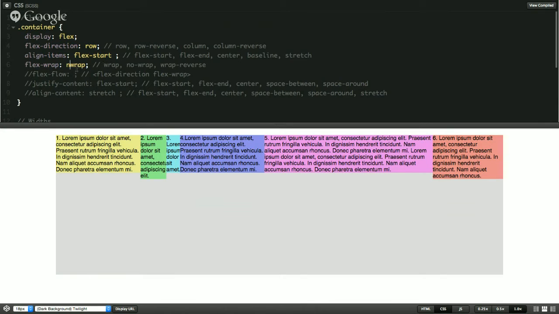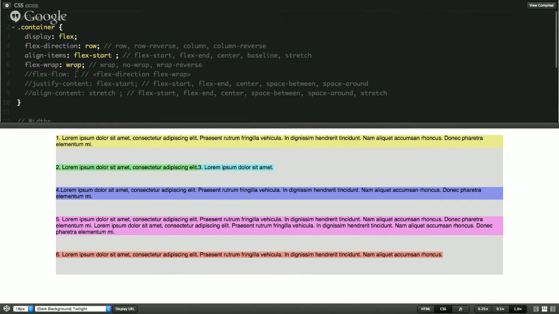So I'm going to change this to wrap. And everything wraps. So it takes every single piece of content and tries to wrap it. Now you can see with this 2 and 3, the content's actually small enough that it does wrap on top of each other. But for the most part, everything just stacks. Now, that's because the stuff we're putting in here, each of these columns, is 100% width. It's just a block element. So it's going to try and take up as much space as it needs to fill its content. The text wraps all the way around, so it uses the whole thing.